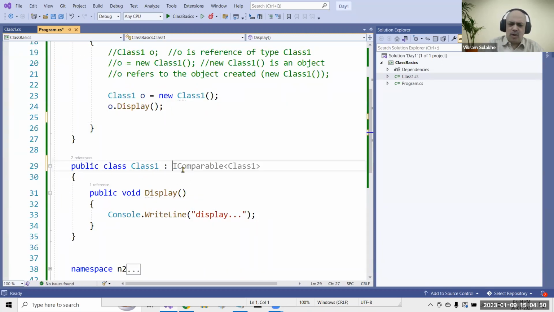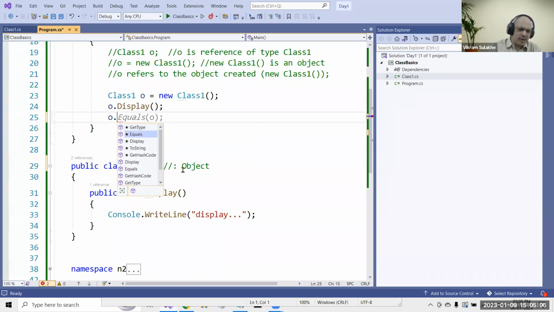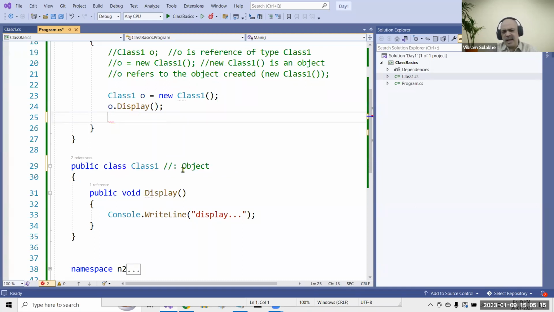So this is like saying colon object. All classes inherit from the object class, and the object class has certain methods. So when you create an object of type class 1, those methods are available here. The methods are Equals, GetHashCode, GetType, and ToString. Those 4 methods are available here.